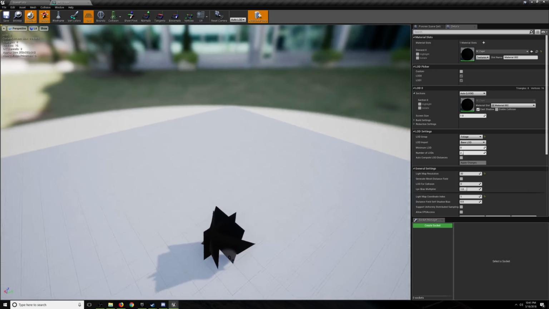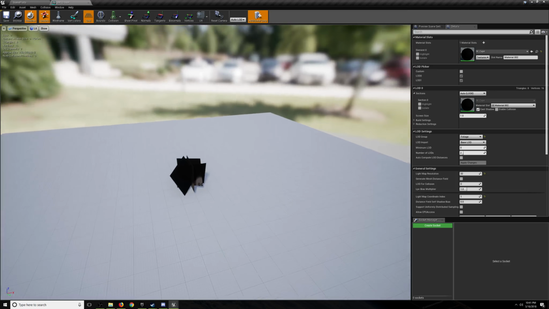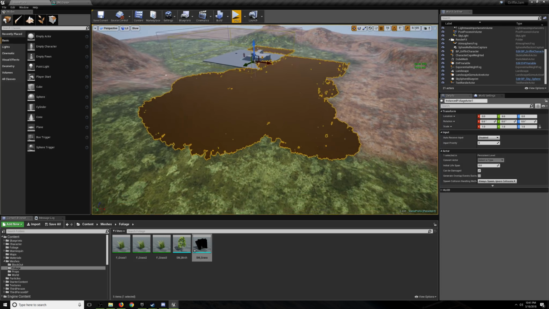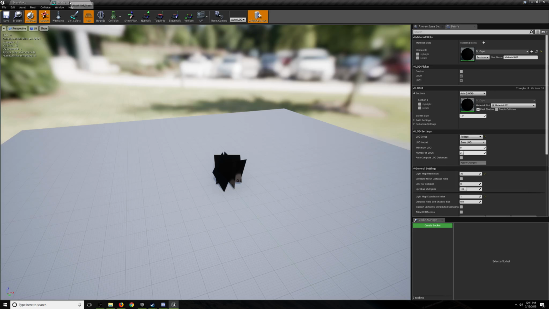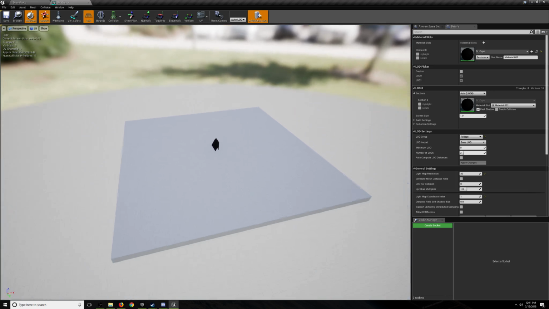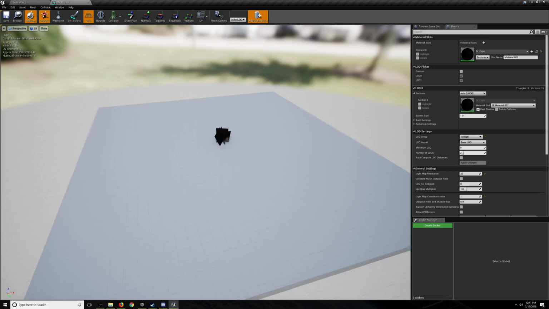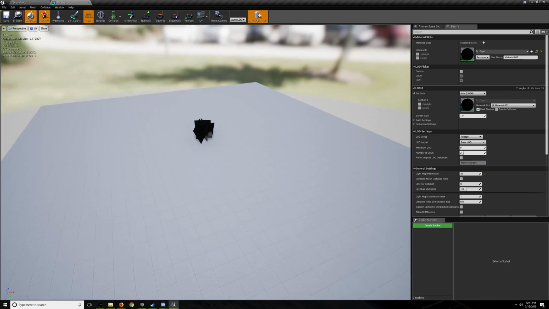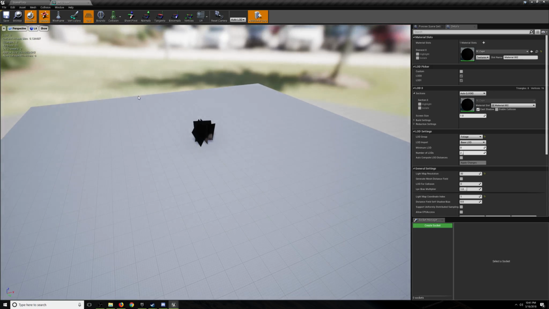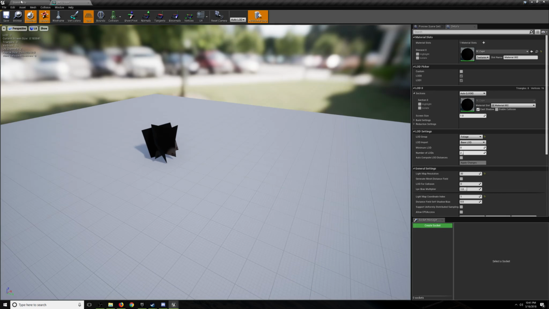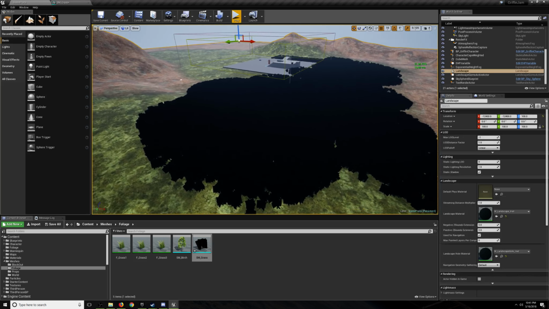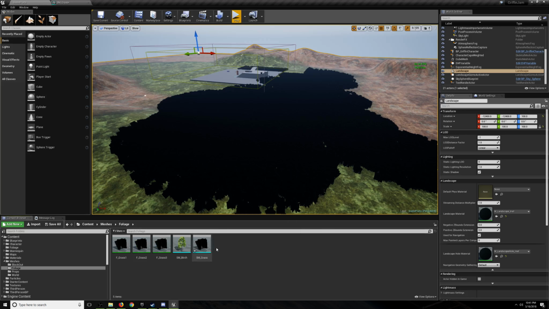You don't really need to do any level of detail setup on grass. There's some shenanigans with foliage in that this is all the same instance, and so it's all going to use the same level of detail anyway. I think just because it was easy, this one reduces the number of tris by a half when I get too far away, but it's not really so important for grass as much as other types of foliage like trees. So we've got our static mesh.